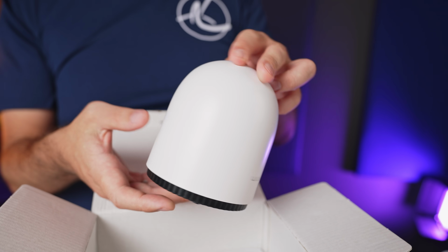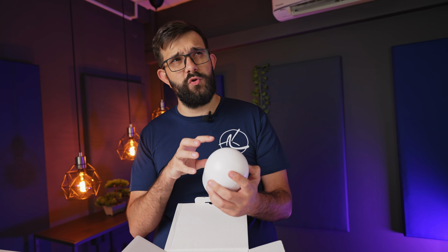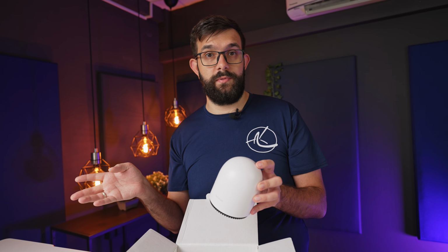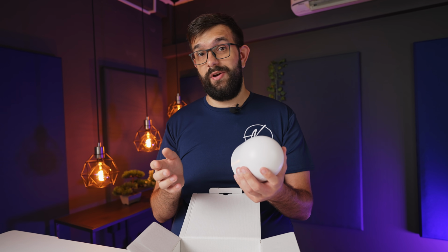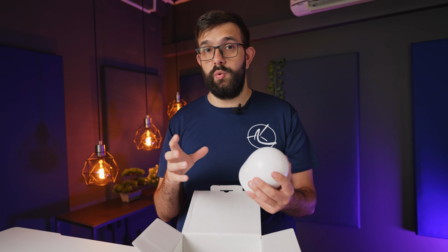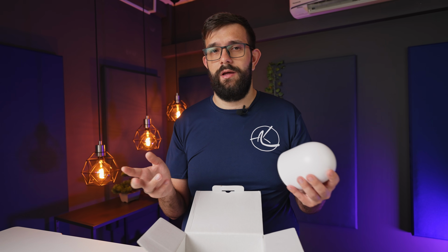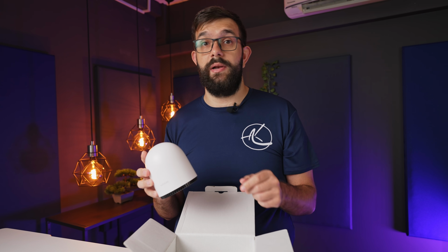So this is actually pretty cool because this can be used as well to control up to 8 devices, which could be multiple doorbells or their own cameras. So you could even create your own little mini CCTV system without the need to connect it to the internet or the cloud and pay all the licensing fees, which is a pretty cool option if you want to go that way. We'll check that out a bit later as well.